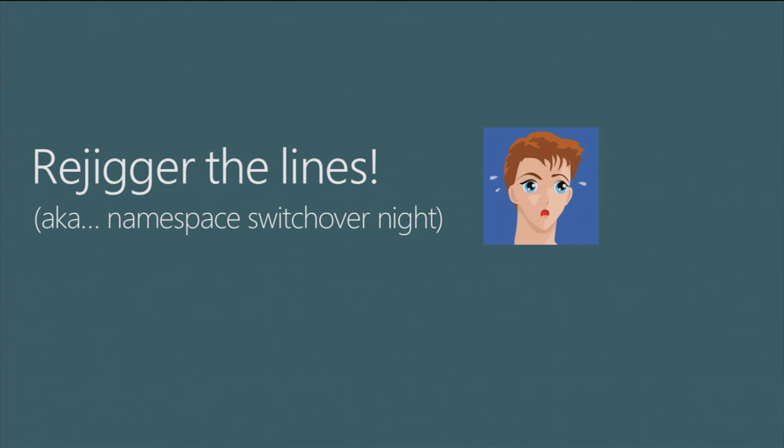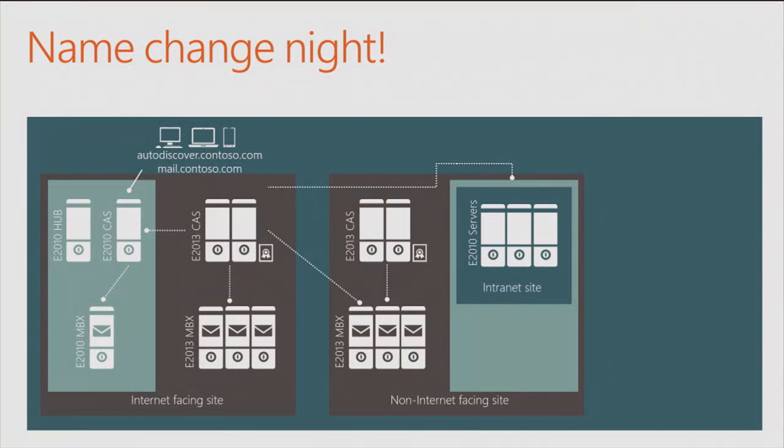This is the night that everybody gets panicky about. This is when we start doing things in DNS to make sure all the traffic is moved from pointing at 2007 or 2010 off to 2013. So it's this evening, right? You've got your setup, Exchange 2013 is already there. Maybe people on the inside are already testing with host files and doing a pilot test, and then we're simply going to start moving the URLs so that they point directly to 2013.